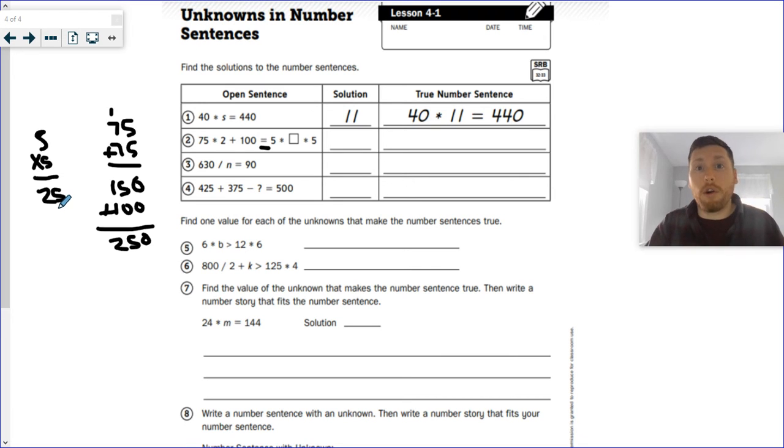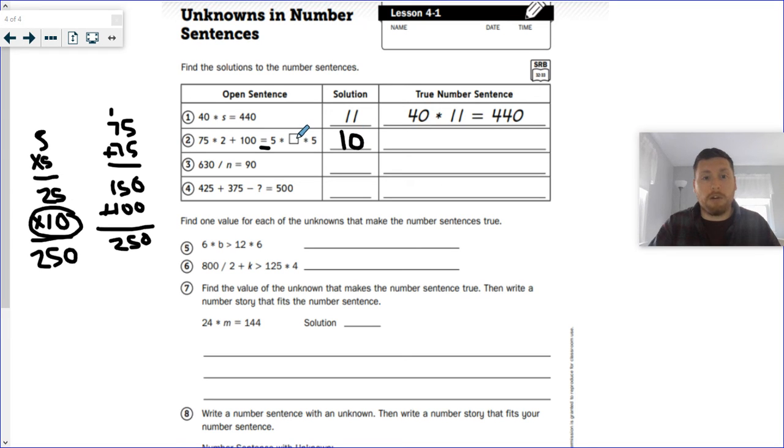Well, how do I add a 0 to the end of a product? I multiply by 10. If you're not sure how to do that, go to 4-1's lesson yesterday and look at that lesson in that video, because I kind of teach how you multiply and extend multiplication facts that way. So I need to multiply by 10. All right. So my solution is going to be 10 because that's what goes in the box.